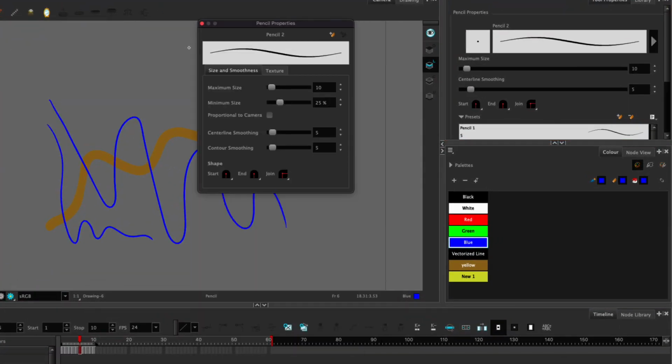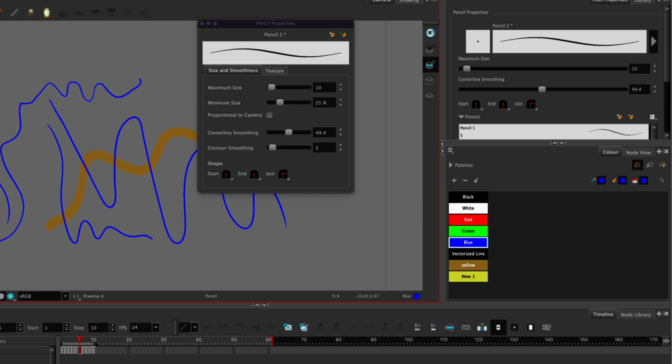Now, when we look at it, we do have our smoothing that we can choose. So if you find that you have a shaky hand while you're working, if we turn that way up, you'll see how it starts to, we see the line adjusting itself as I draw.